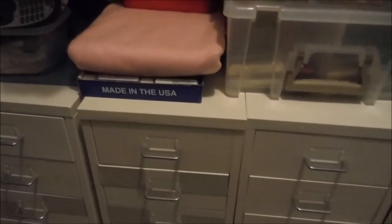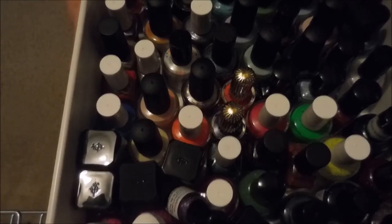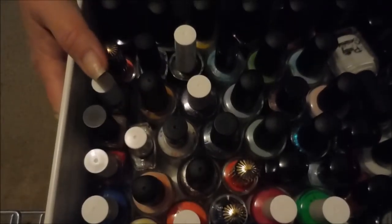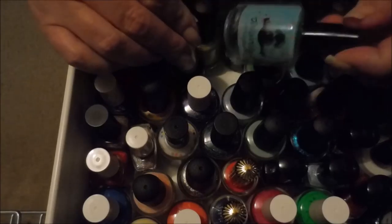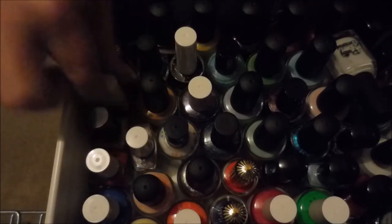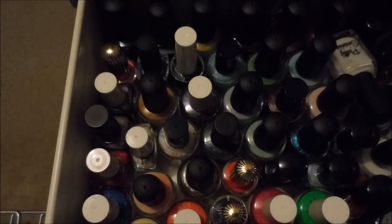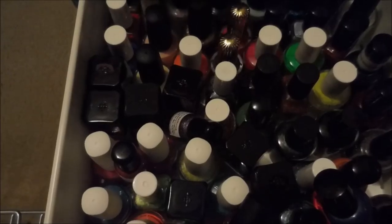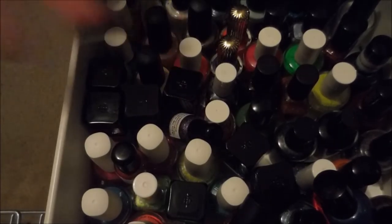Here's the first drawer on the first Helmer. These are all either boutique or indie brands — Floss Gloss, Sweet and Sour Lacquer, Illamasqua, and higher-end stuff or brands I don't own much of. It's just full of indies. I really do need to do some serious organizing — we've got Dollar's Polish, moonshine mani, it's a little out of control. I would be here all day if I went through all the polishes.